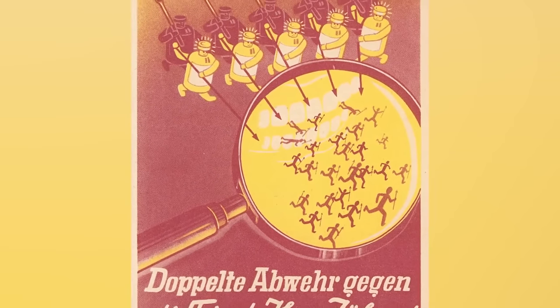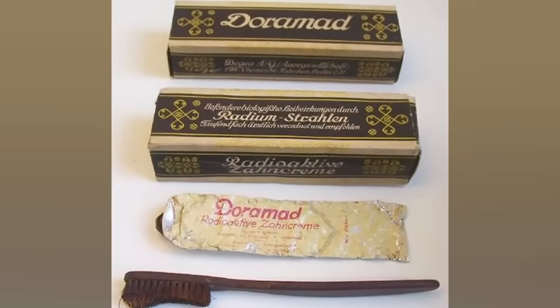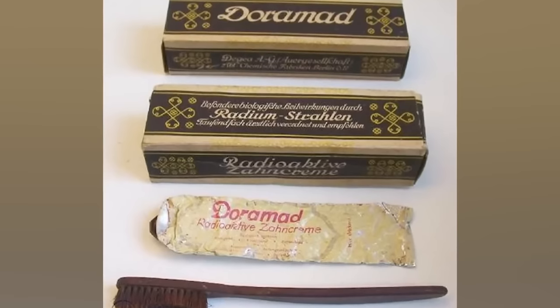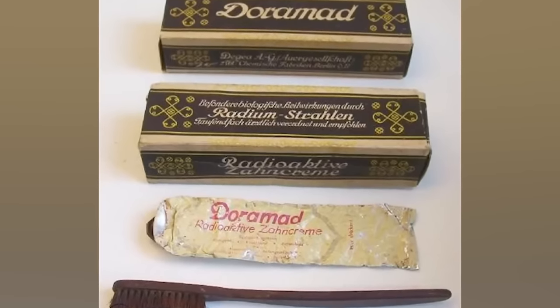Good gums don't bleed, they actually glow. That last one I made up, but you can't tell, right? How insane is this? This secret ingredient to shinier smiles and brighter futures was thorium. The god of thunder does not brush with thorium. He uses it to polish his hammer. Yeah, it's very toxic.